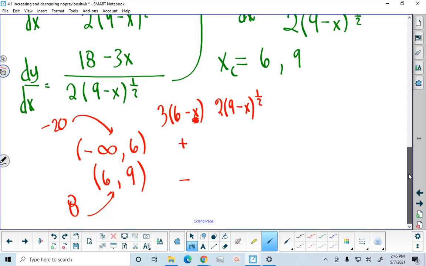You don't need to put the numbers in as long as you remember that if the coefficient of x is positive, then it goes negative to positive in your chart, which means if it's negative, it goes positive to negative. It flips. This is positive everywhere, because what it is is 2 times the square root of 9 minus x. And we're only using values of x that make that radical defined, so it's 2 times the square root of something. And the square root is the principal square root, which will be positive.